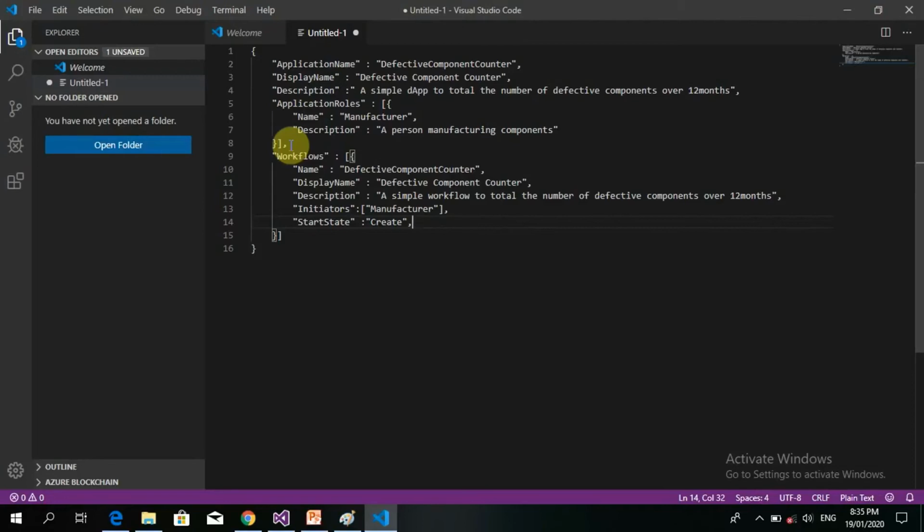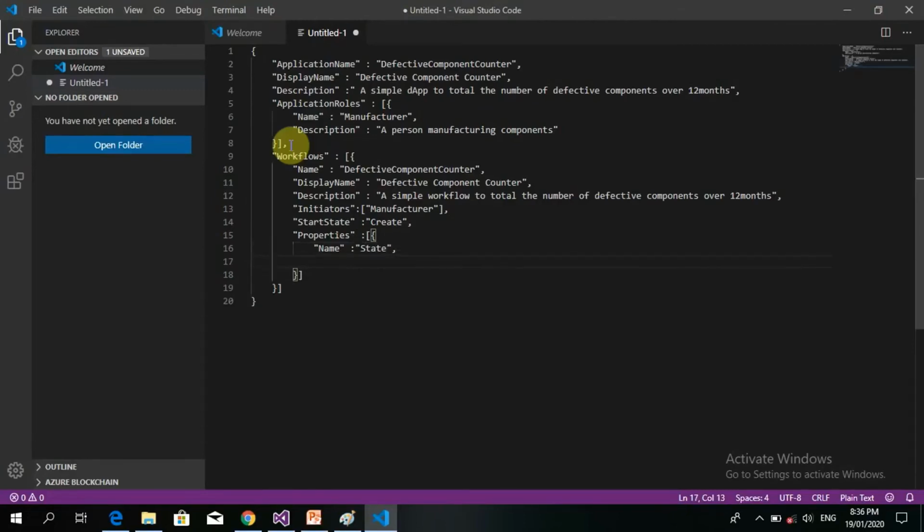So we'll just define the properties of this workflow. We start with the name, which will be state, talking about the start state.